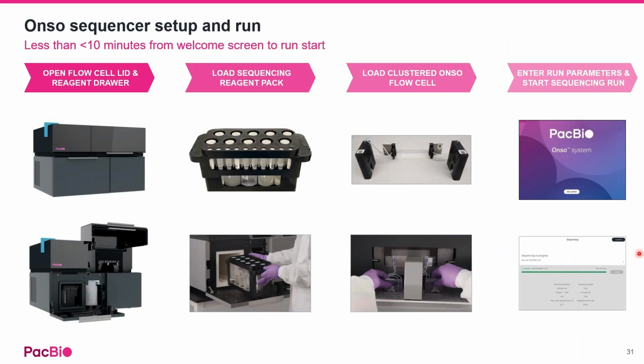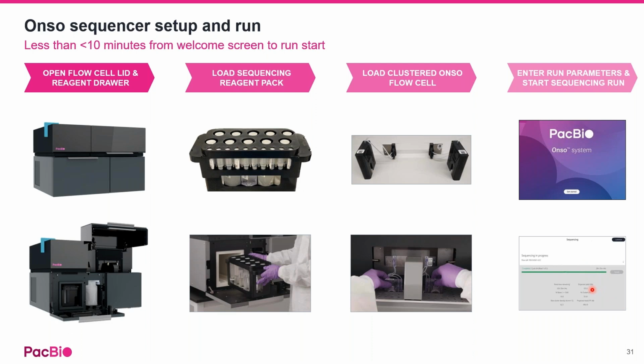So here's an outline of the Onso sequencing setup and run. The experience of really interacting with the sequencer and consumables should require minimal lift for all users alike. The Onso platform uses an on-screen guided setup to instruct users in a step-by-step manner from loading of the sequencing consumables and flow cell to starting the run. So we anticipate most users, experienced or novice, will find the process pretty intuitive. And our feedback from our beta testing for Onso has indeed confirmed this.